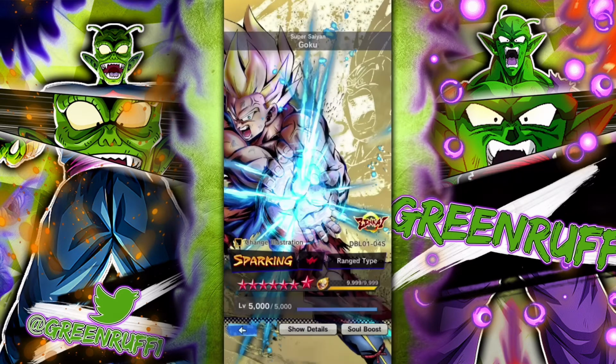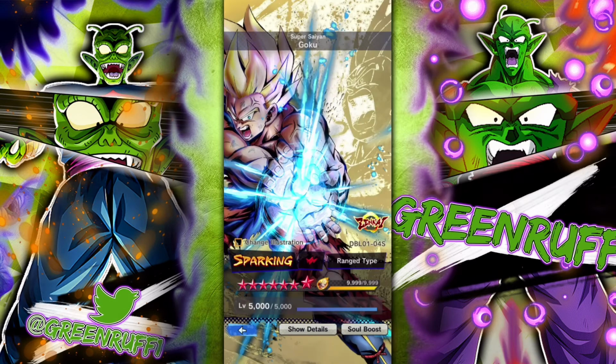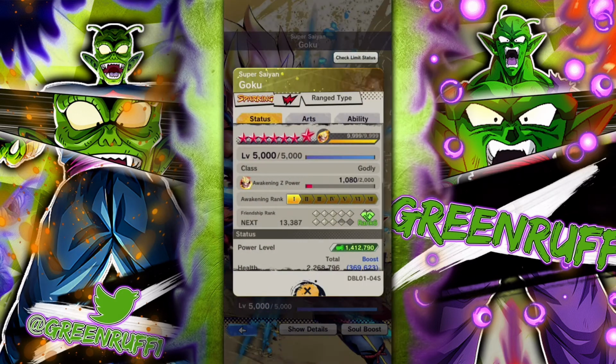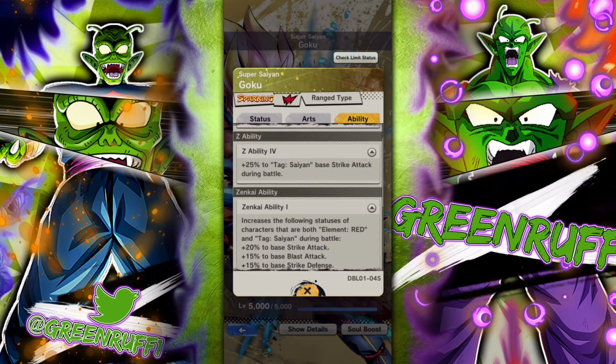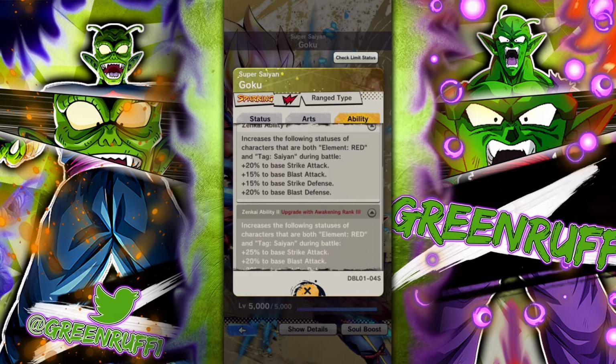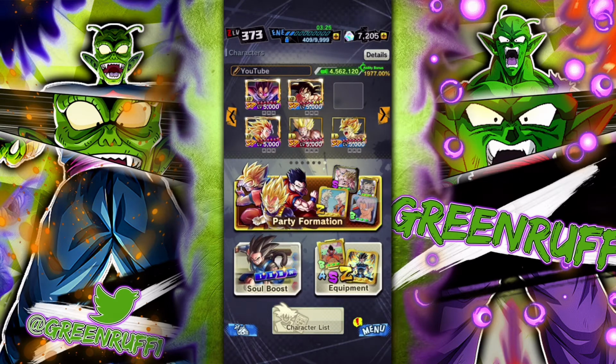Even though a lot of people say this guy is bad, he's going to be valuable soon too, just like those other 3 units. Say a broken unit like UI Omen Goku gets released, and he's red, he's going to be buffing red Saiyans for his Z ability. That's part of the reason why I main Saiyans.